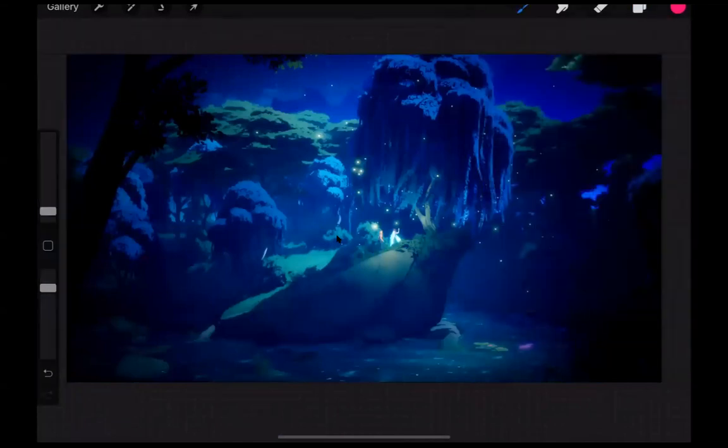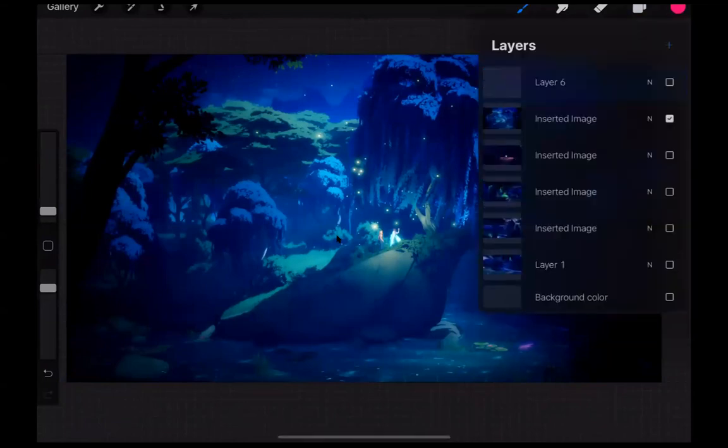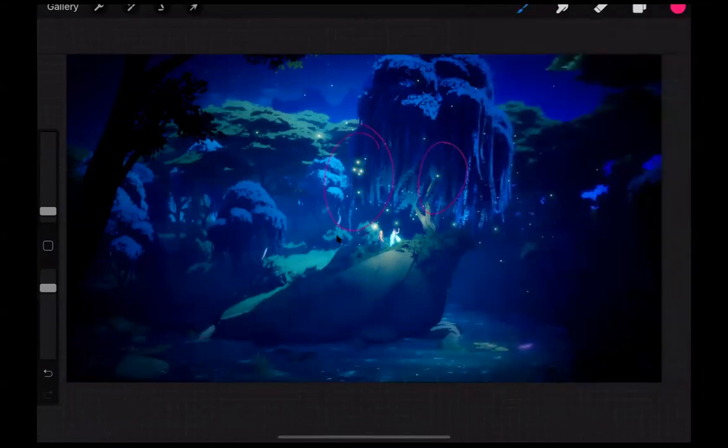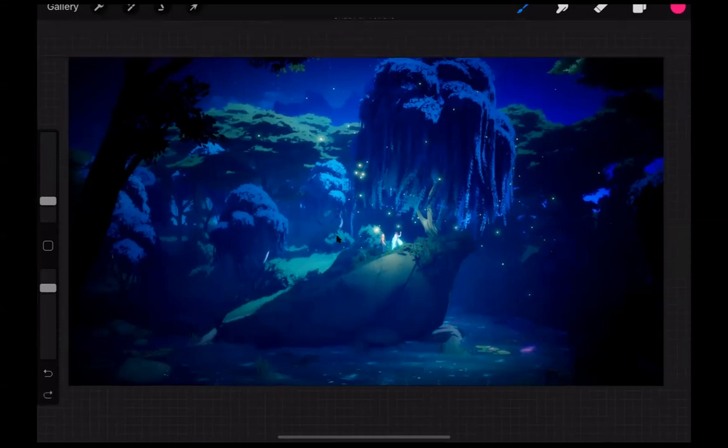So when I was looking at the reference, the biggest things that I was picking up on was all of the blue light with these little pockets of green kind of light on there. And then also the very large swaths of light, I kept saying, because it was kind of flattening out the tops of those trees. It felt like the light was being draped on top of them, pretty heavy and just being laid down on top of them. So there, across there, and then little pockets of light in the water down here, which are pretty cool.